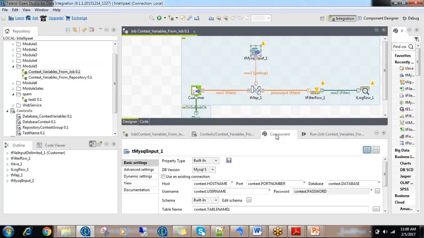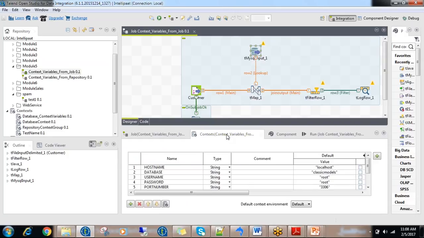Context group means just this group of context variables. Suppose you have different sets of databases or different sets of data, but you have the same variables, and you want to identify them separately.